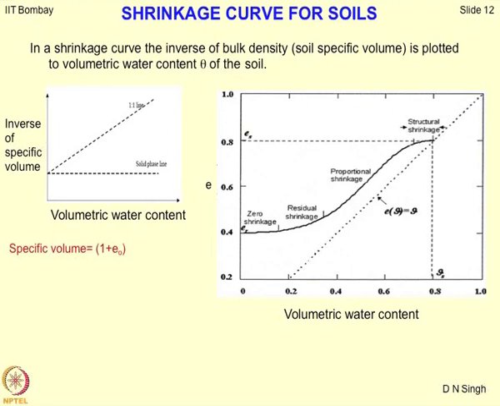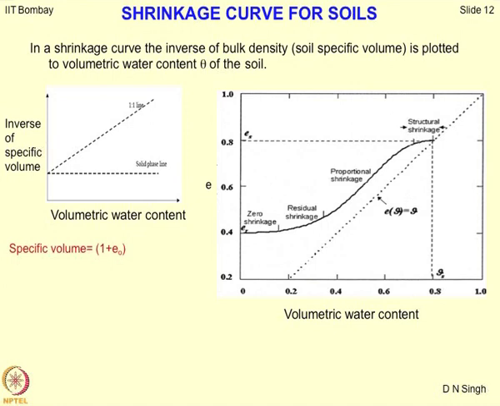So, shrinkage curves for soils are normally plotted by using the inverse of specific volume and volumetric water content on a 45 degree line. What is the inverse of a specific volume? A specific volume is 1 plus e naught. In your consolidation equation, when you write Cc upon 1 plus e naught, 1 plus e naught is nothing but the specific volume. So, you normalize it with the volume of the soil which is being considered for the consolidation test. Now, this would be a typical void ratio versus volumetric water content response. This is a 45 degree line which is getting mapped over here. Void ratios are a function of moisture content, and this phenomenon is valid for swelling also. So, when you plot swelling graphs, the void ratios should be changing as a function of moisture content.